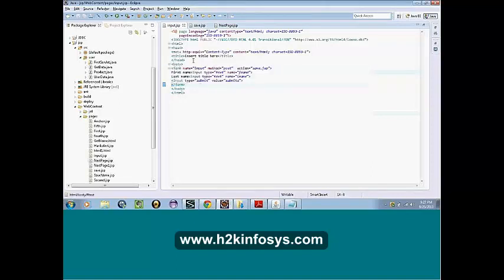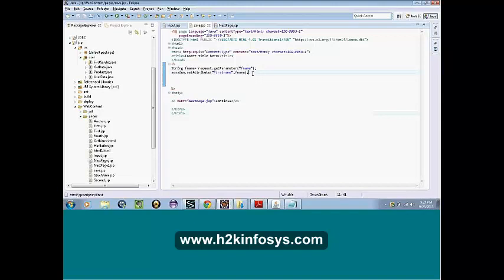From the request, we can get it by using the method getParameter and passing the first name or last name. Once we get this value, here we are setting the attribute with the name first name in the session, so that when we navigate, at any point of time, we can get the attribute if we wish from the session. And if you see, we are using the expression to render the values here.